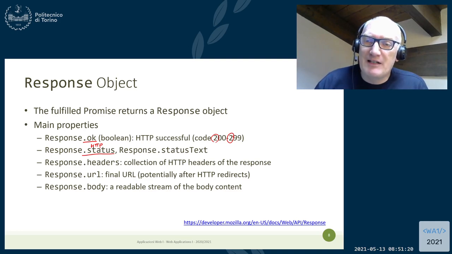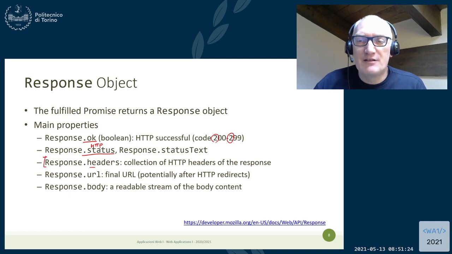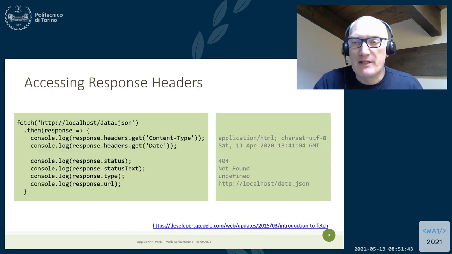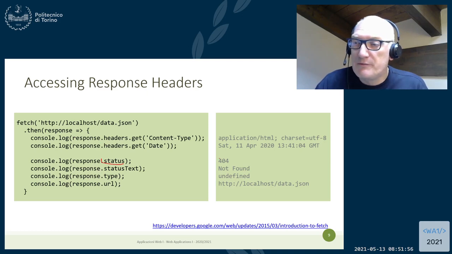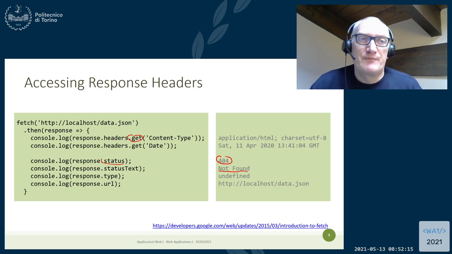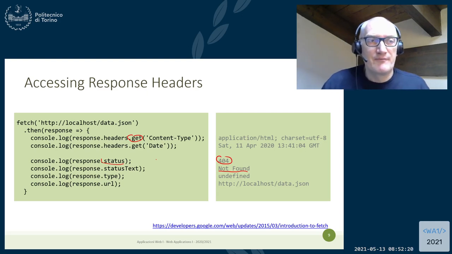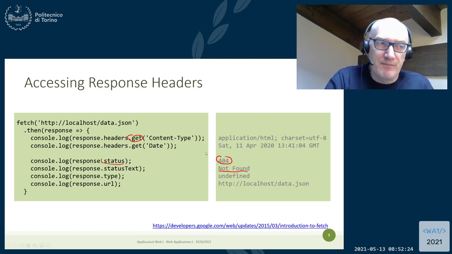And if the result is correct, we can extract the content, which is made of the headers. We can query the different headers of the response if we need, or we can analyze the body of the response itself. Usually the body will be analyzed in JSON format, so that's why we use the json method. So basically, from the response object, if we want to try it, we have the status property, which may be 404, not found. In this case, ok will be false. The status text is the textual representation of the same status. And if we need to extract some headers, we just use response.headers and its get method for extracting each specific header. So this is basic information about the response that we just got from the server.